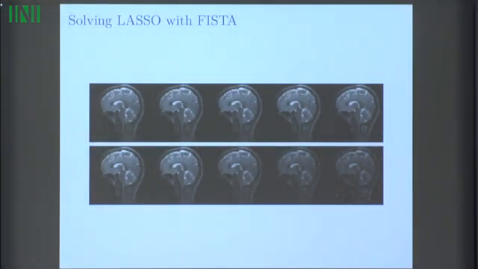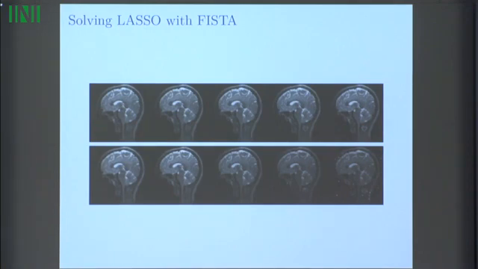So I'm going to consider the same test we saw in the previous talk, but now applied to a compressed sensing type algorithm. So this isn't a neural network. This is solving lasso with FISTA. And at the top, it's perhaps hard to see, but I've taken the brain image. So this is 60% subsampling MRI. So you expect FISTA to work very, very well on this. And I've added small, tiny adversarial perturbations. And you can see that as I do so, the reconstruction becomes unstable.